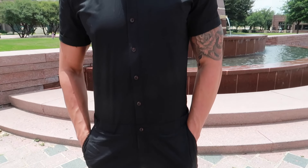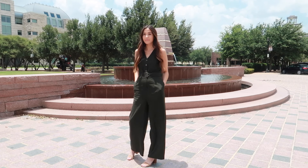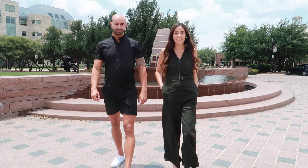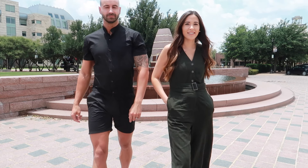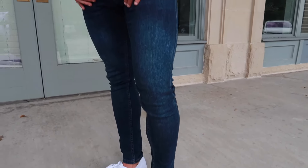These are the platform Vans — I am obsessed with them. I just love that extra bit of height. I'm 5'6 so I don't need it, I'm not like super short, but I just like feeling a little bit taller. They have a stripe down the side. For me, I just had this white top from Zara — I got this shirt a few weeks ago.